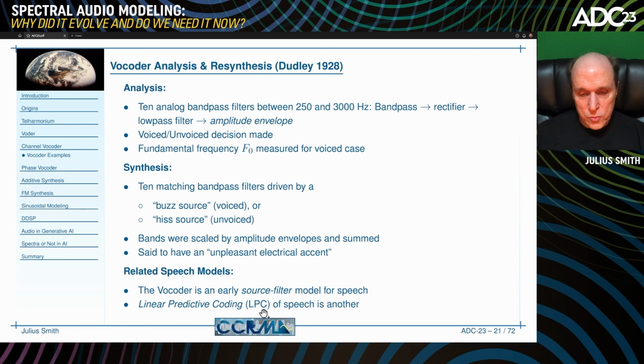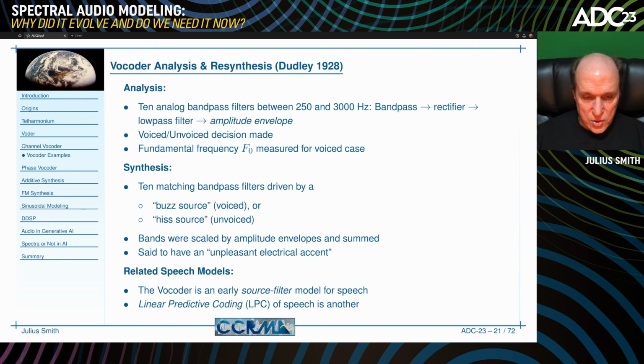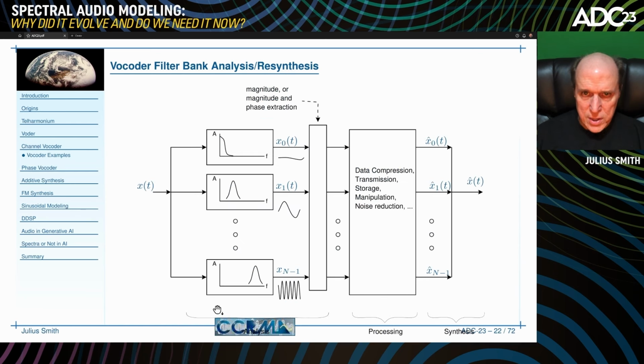Linear predictive coding is one. This is probably the biggest one. It's still used in certain speech compression standards. And you can say it's architecturally similar to WaveNet. So in the AI world, WaveNet is a nonlinear autoregressive predictor for samples of sound. And this is just a linear autoregressive predictor for samples of sound. So there's not a whole lot of similarity in the results because one's a nonlinear neural net and this is a linear prediction. But the architecture is the same in that sense, the autoregressive sample prediction.